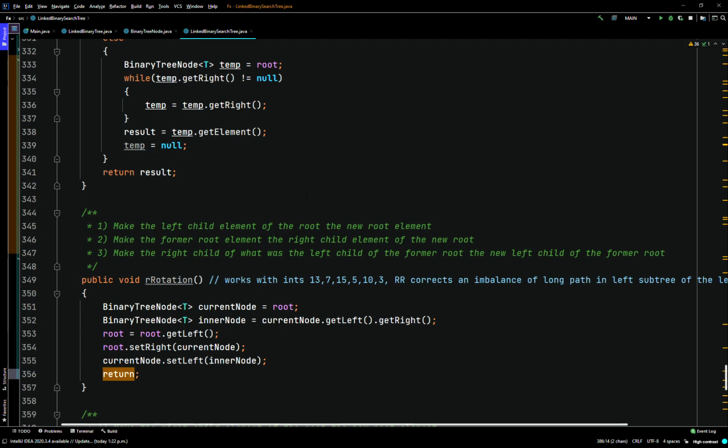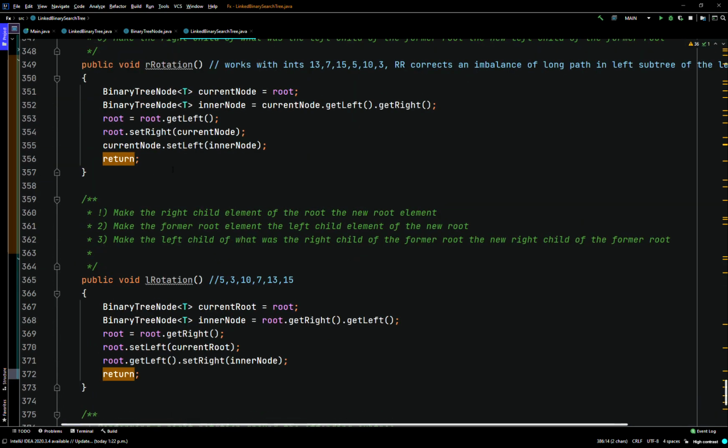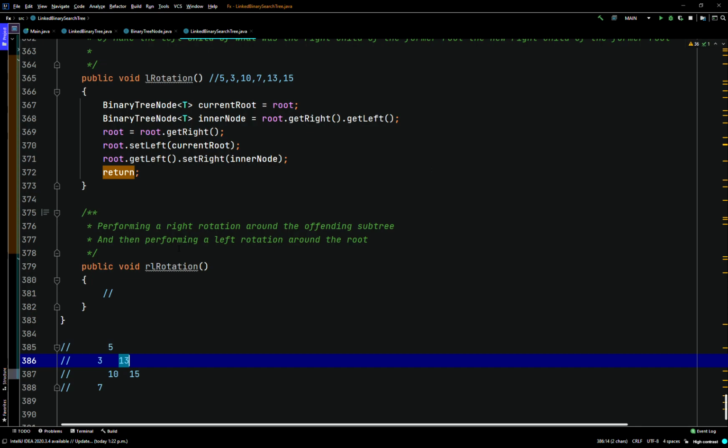Let me pull these up so I can see them while I'm doing that. So can we just call left rotation on this thing?